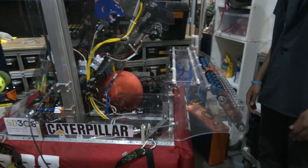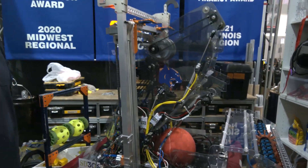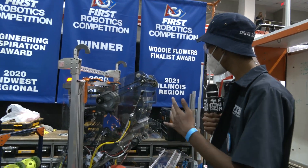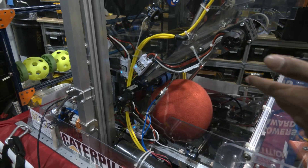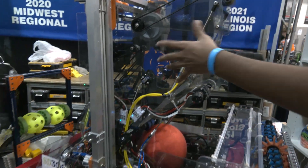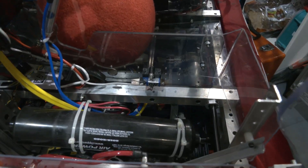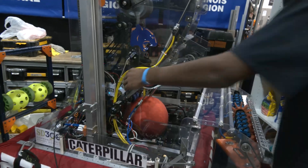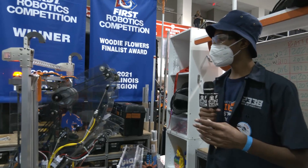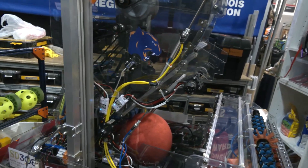Rohan, let's go into your indexing area. Talk about any sensors that have gone into it, whether you're detecting cargo, and it looks like you've got a little bit of an S-curve going on. The really nice thing about having this S-curve is that we can easily collect and then shoot from the other side. We can collect the balls without risk of losing them to gravity. We can have them nicely compressed inside the indexer and easily dispense them out of the other side. Along this, we have a few sensors — none of them are color sensing. They all return a Boolean value, and from that we determine where the balls are. We have three along the curve: one to see where the initial ball is, one to gauge a ball at a mid position, and another to gauge a ball further along. If there's a ball in a lower position and not one in a higher position, we push it up with the motors; otherwise we leave it.